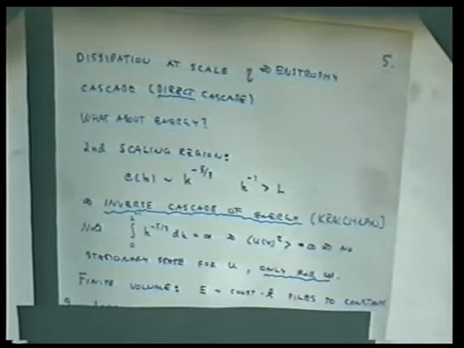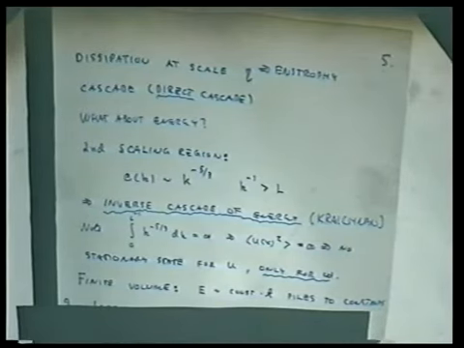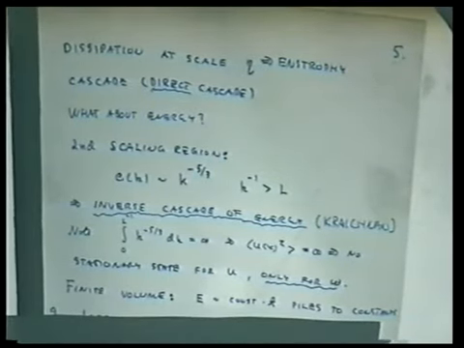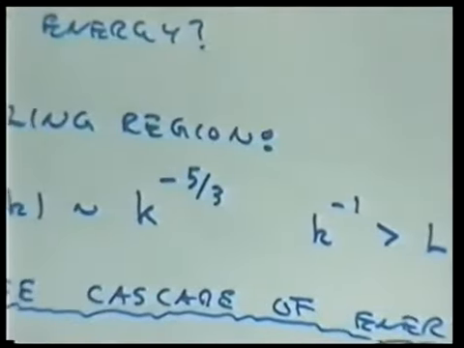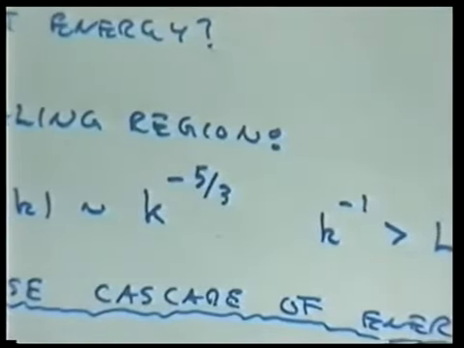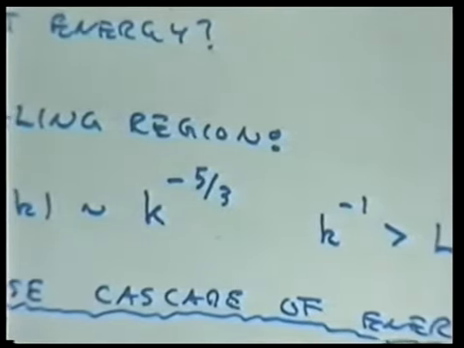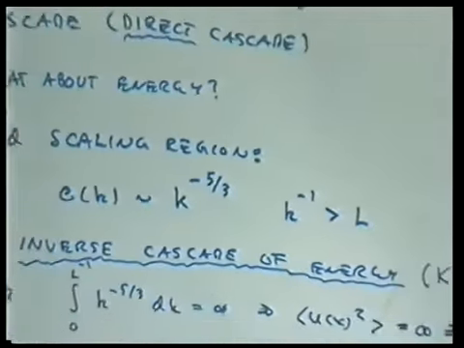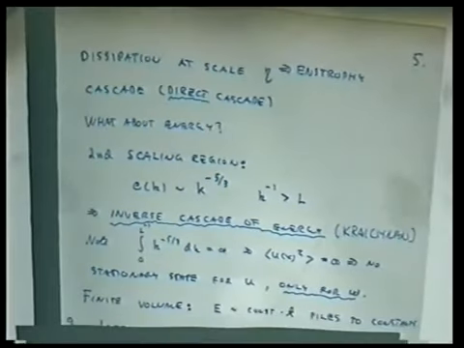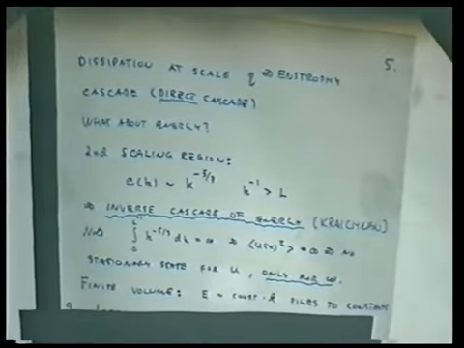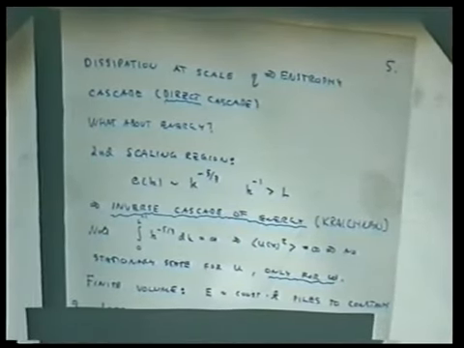Well, if you look at this, now the energy integral diverges at small k, right? If I integrate this over one-dimensional k, it blows up at k equals 0, which means in x-space, large distances. So now the energy wants to go to the large distances. If there is nothing to dissipate it there at the large distances, then it just keeps on growing. What you expect in such a case is that there is no stationary state for the velocity, only for the gradients of velocity. One is very familiar with such situations in statistical mechanics, for instance, quantum fields in 2 dimensions.